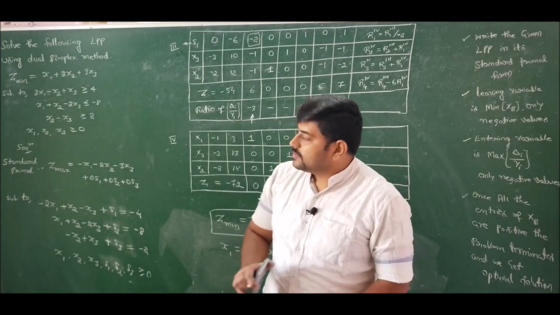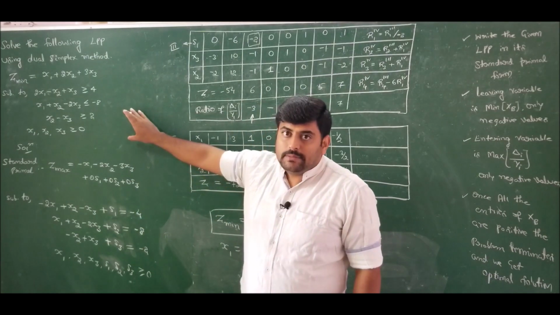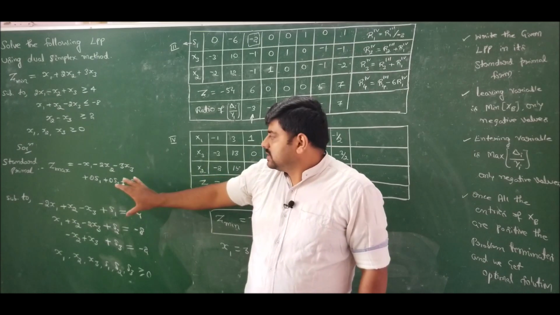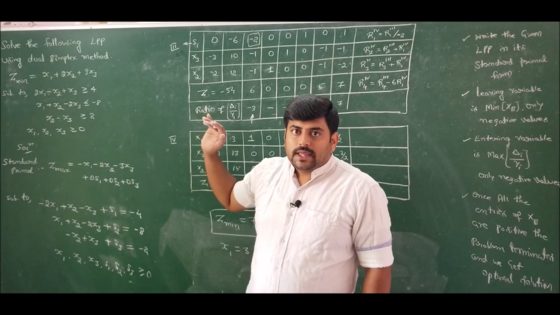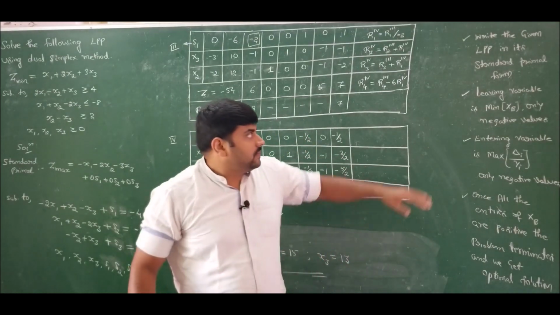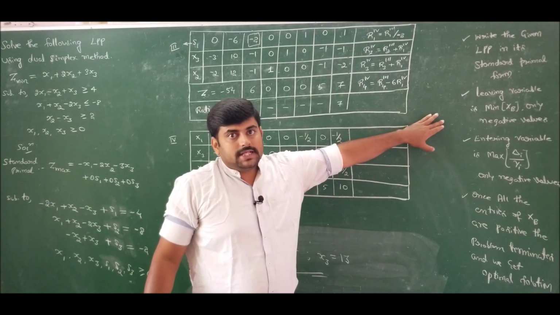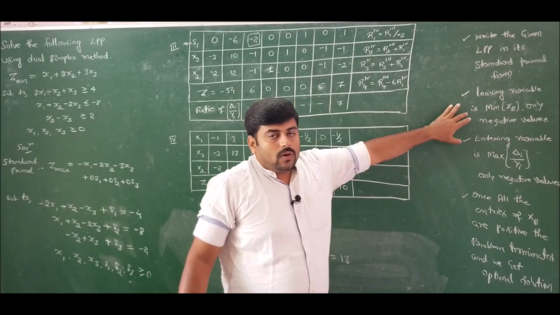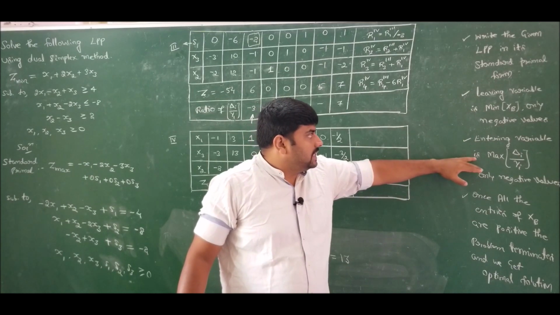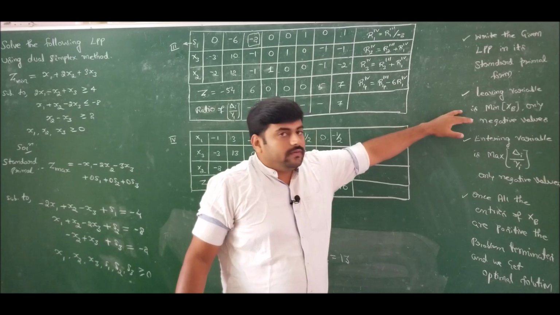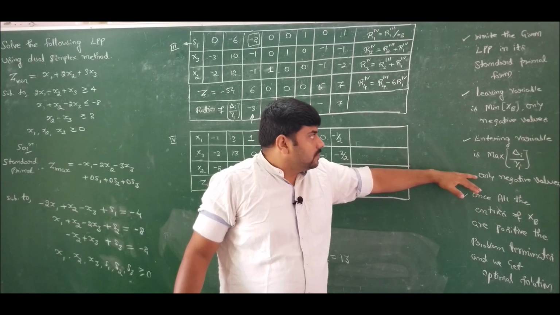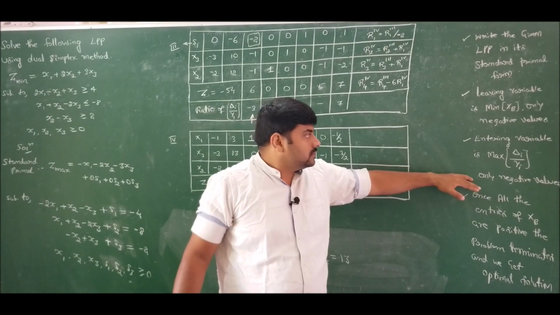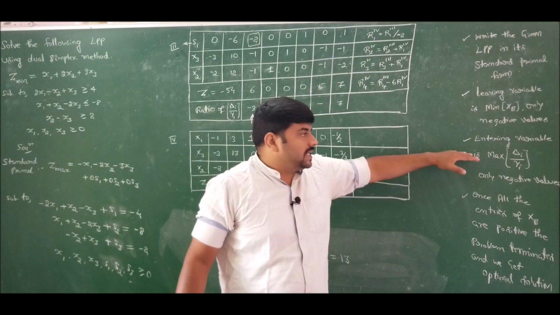This is how we should solve problems on dual simplex method. First convert the given LPP into its standard primal form and adding slack variables get the starting simplex matrix, and solving which we have the leaving variable: the minimum of xb, that is highest numerical value with negative sign in xb column is the leaving row or leaving variable. Entering is the ratio of delta by corresponding row which is leaving. The highest negative, maximum of this ratio you should take. So maximum means it will become least negative value. So least value with negative sign is the entering.